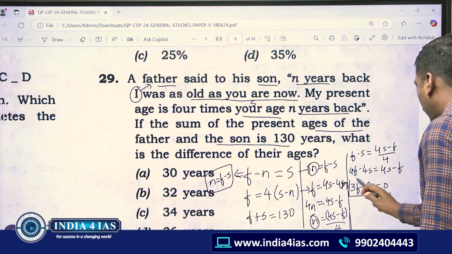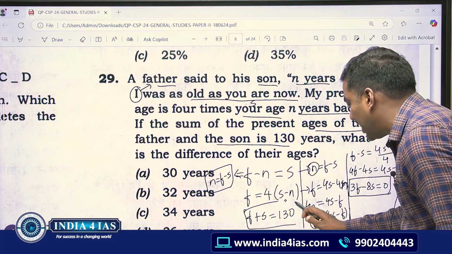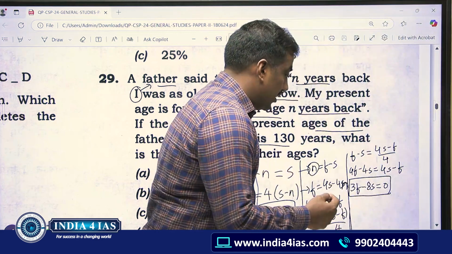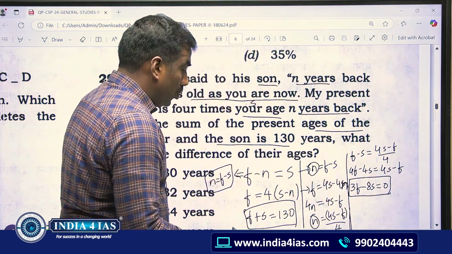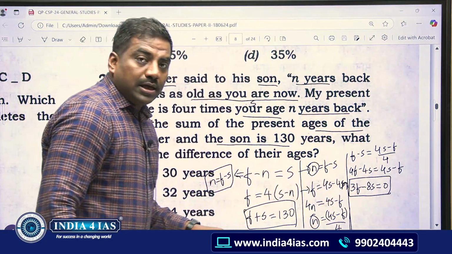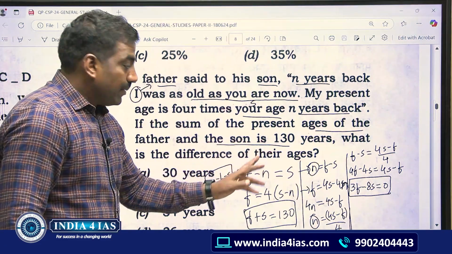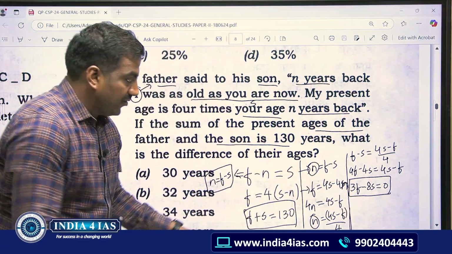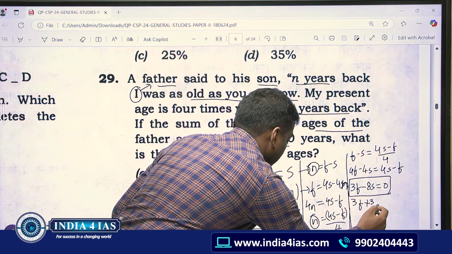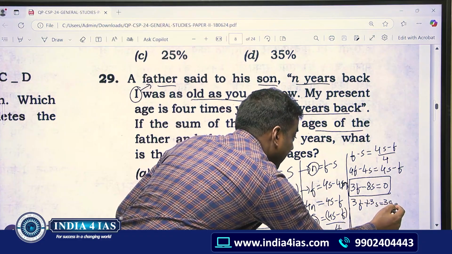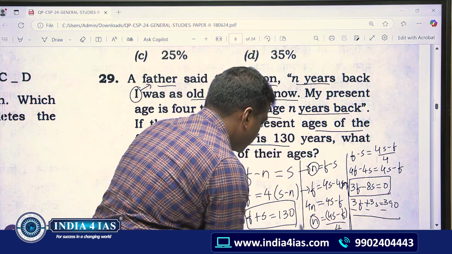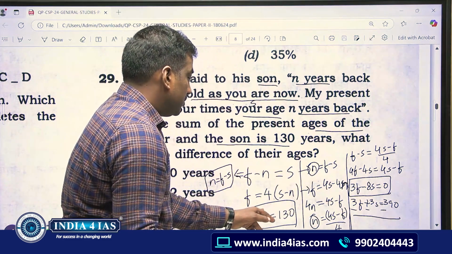Why is it important for me? Because this alone gives me f and s, so it is easy for me to solve here. We also have f plus s equal to 130. Either you look for f or s, but you have to equate the coefficients of the variables. So here 5f is there, and I'll make the other one 5f plus 5s. 5 times of this is 650. So minus, minus, minus.